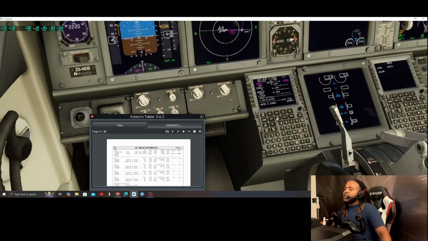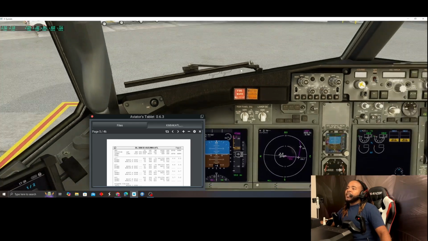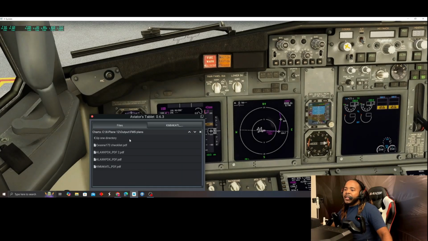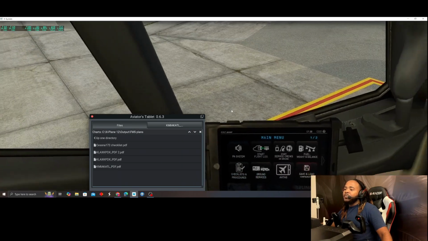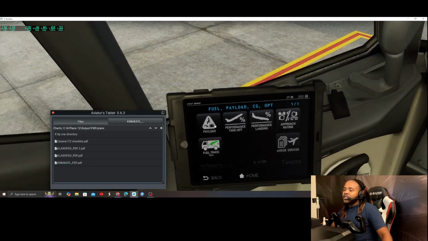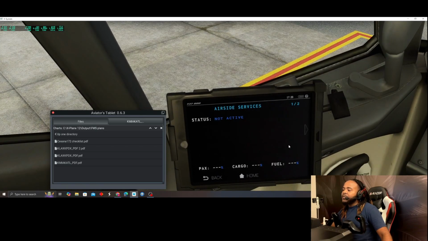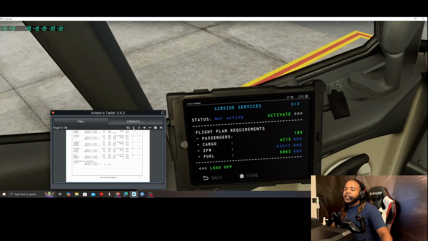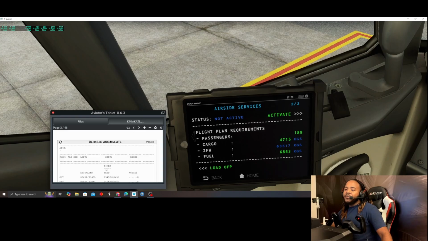So we can go back to the leg page, original leg page, and now all we have to do is go ahead and load up this aircraft real quick. So we're gonna go to the fuel imbalance page. We're gonna go to all airside services, and then we're gonna go to next page, and then we're gonna bring up our load operational flight plan, which is the last flight plan that we just have. Let's bring it up one more time, and let's make sure that what we're gonna get into the aircraft is exactly what we need.